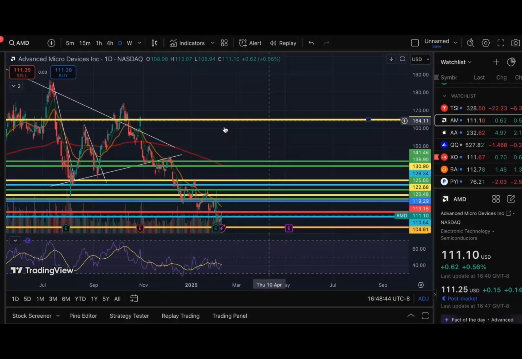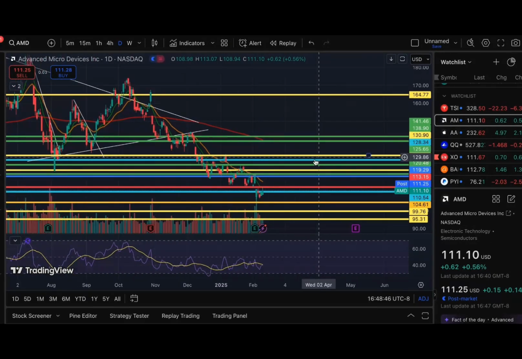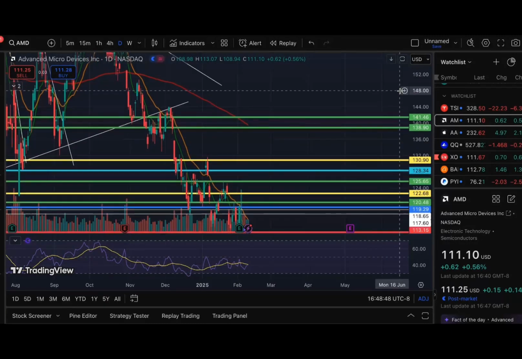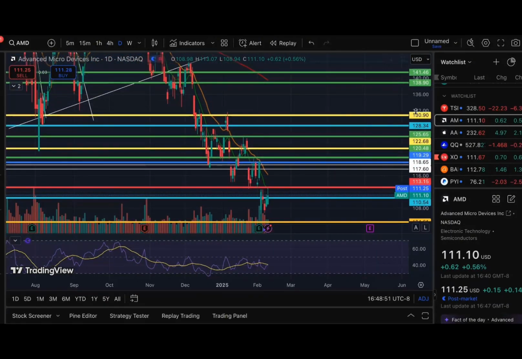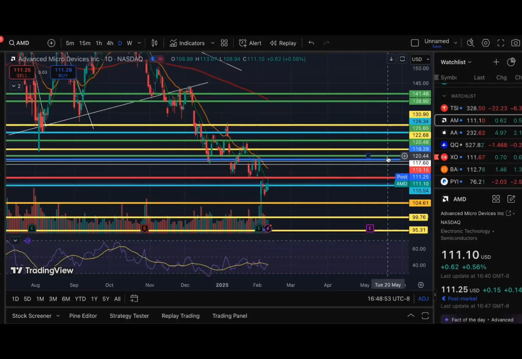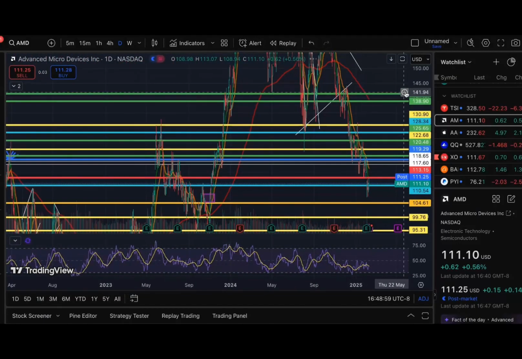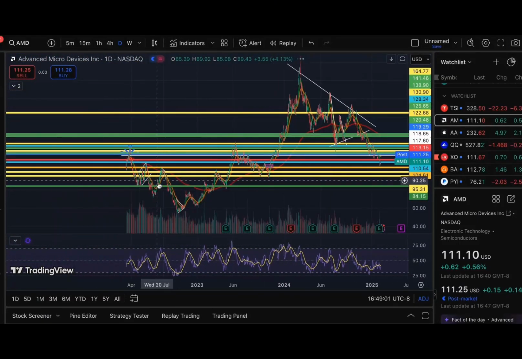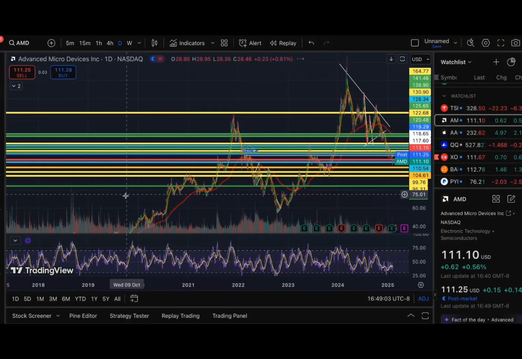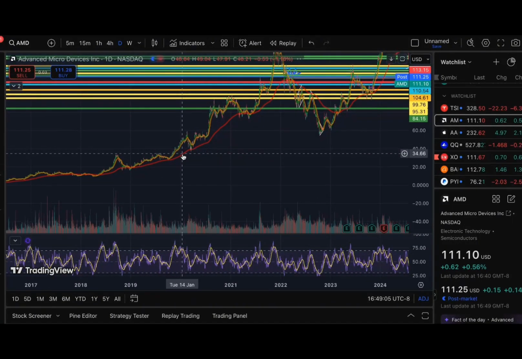I don't want to get too much into fundamentals today because I know this is more of a swing trading strategy. But yeah, AMD's been selling off. It's not really a respected company, but you've got Lisa Su in charge. She's committed to the cause. I remember when I sold AMD at 29, 30 back when. So I'm not worried about AMD right now. So long term, if we're long term investing, you know, these guys.